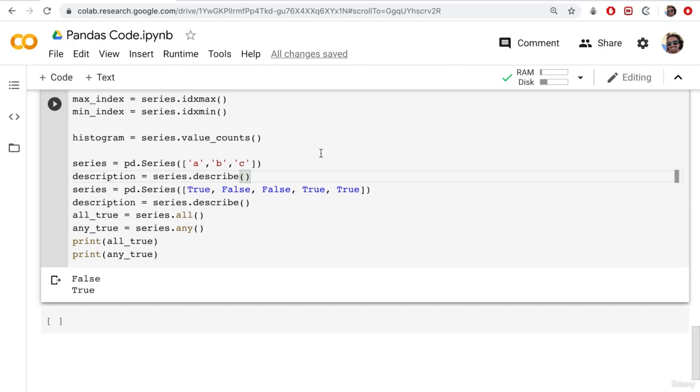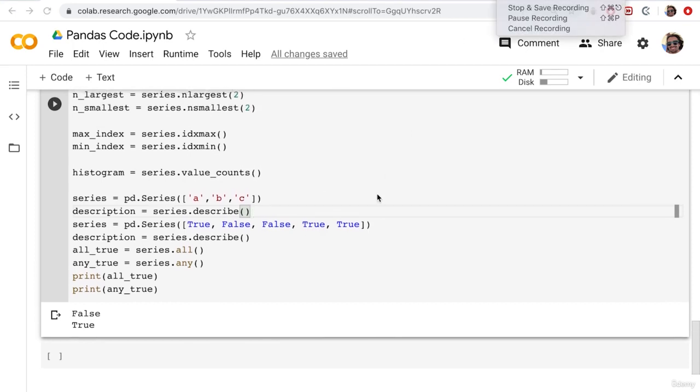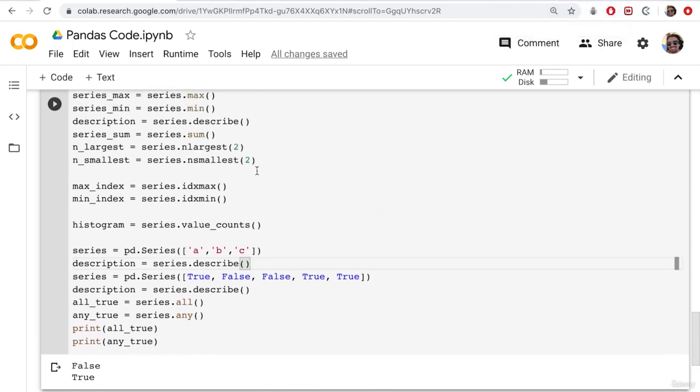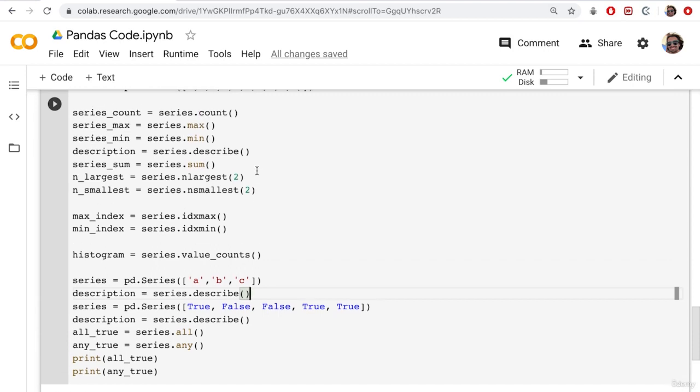So that is pretty much all I wanted to cover. There are definitely more properties that you can retrieve from series. I would very highly encourage you to check them all out. It just doesn't make much sense for me to go over every single one with you. Again, a lot of coding is exploring on your own, so check out some of those other properties.